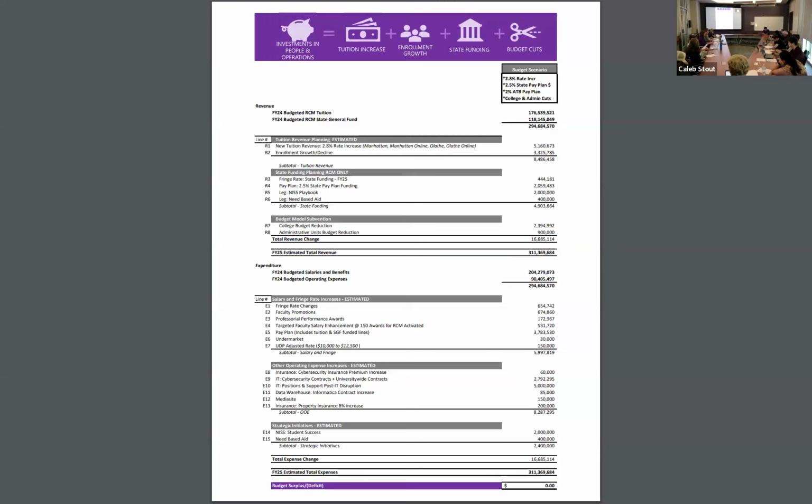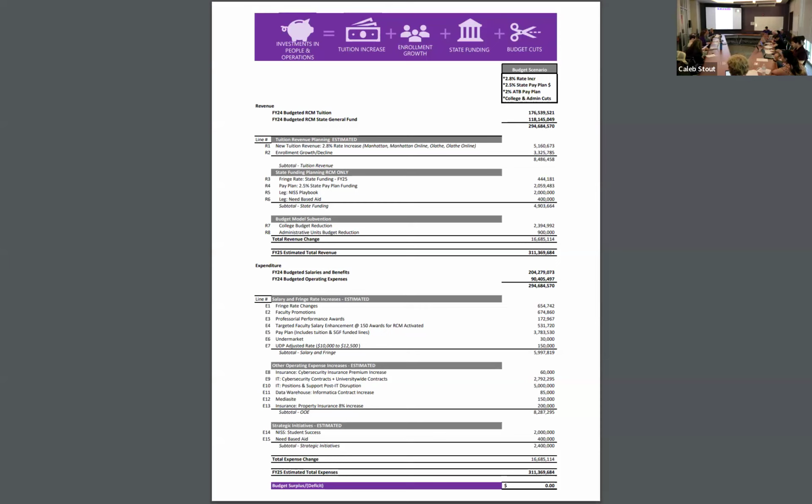And then as an institution, we have property insurance, and based on feedback from our insurance broker, we anticipate that the whole system, not just K-State, should expect an 8% increase in the cost of our property insurance. That's where inflation is real, and that's an easy one to tie into increased costs.